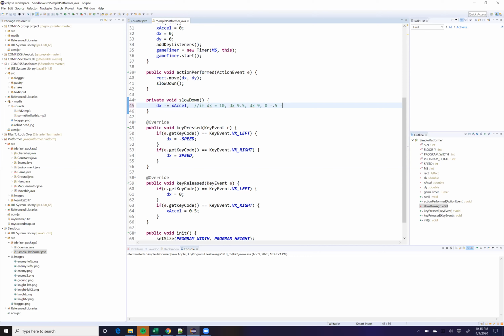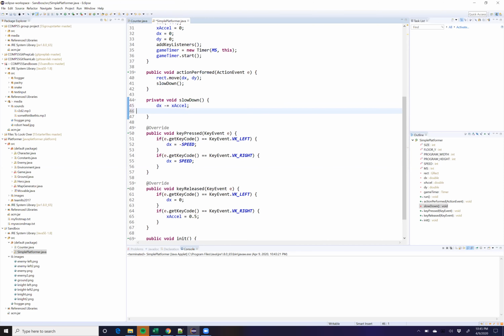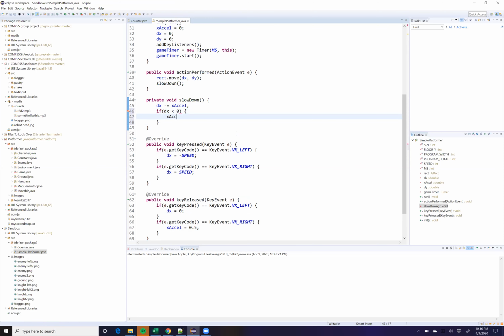If you notice, all we need to do here for the slow down is I could end up having something that says, once you get to 0, I'll do it first as an if statement because I know that seems to be more intuitive to folks. If dx is ever less than 0, we could just say, go ahead and make my acceleration for x become 0. Does that make sense?